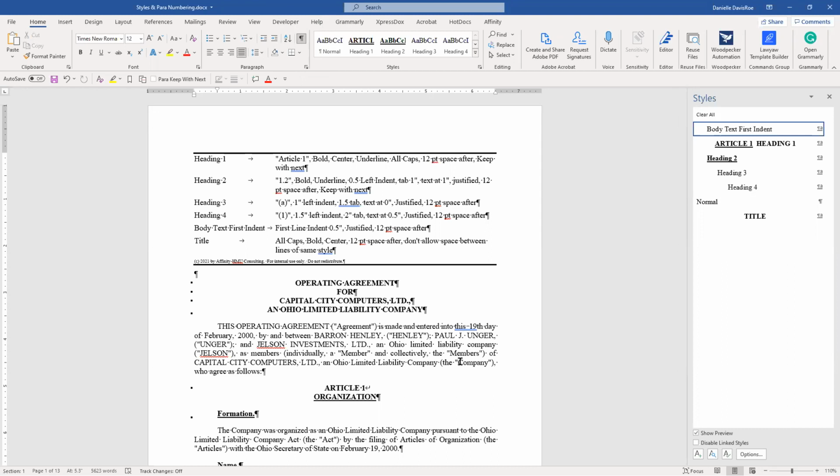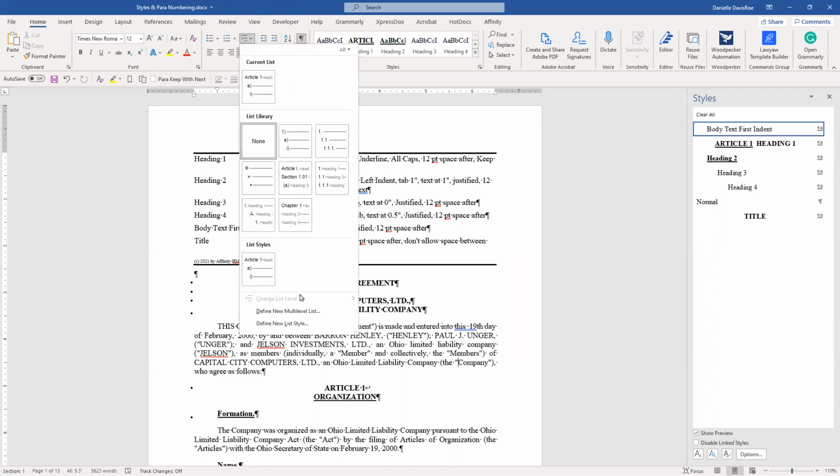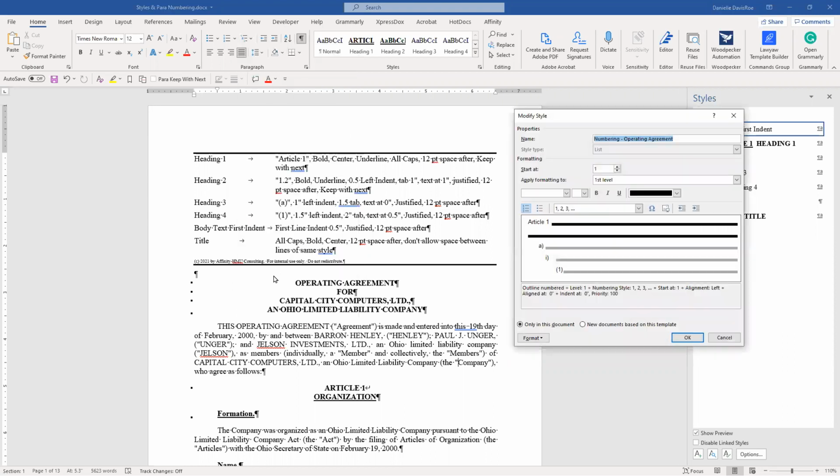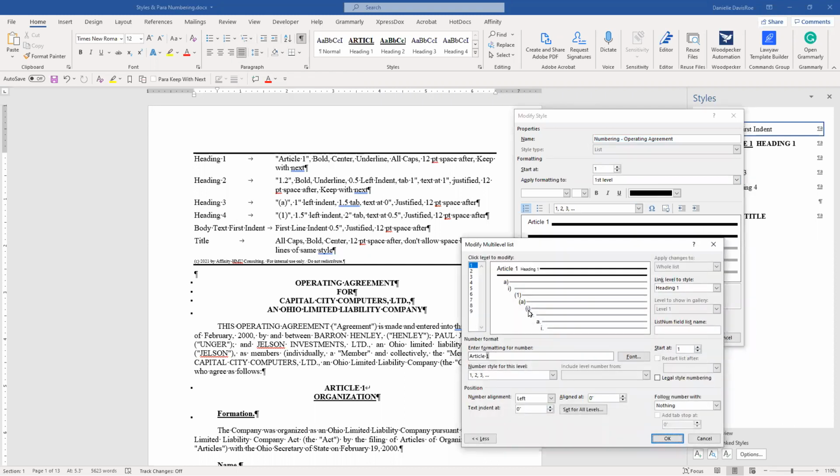So now we need to add the other heading levels to our outline, to our list style. We are going to go back up to that same multi-level list button on the Home ribbon. But now that we've created a list style, it shows up down here. And we can see, hey, Article 1 is Heading 1. We can now right click on it and go to Modify, and then Format Numbering. So we can always get back into it really easily under that list style group under the multi-level list. All right, we're going to click on Level 2 here to modify, to set up the second level of our outline.